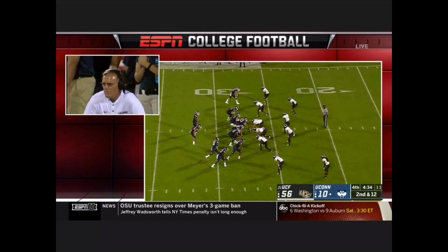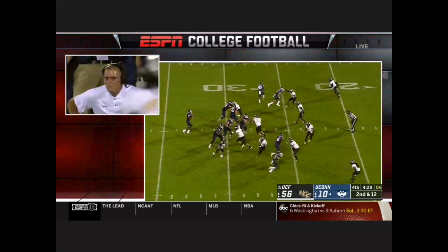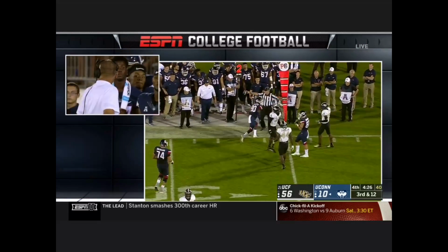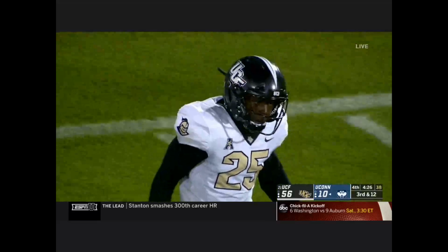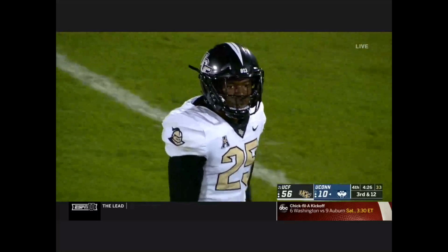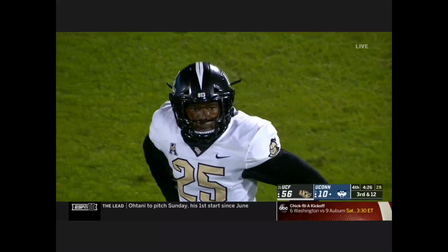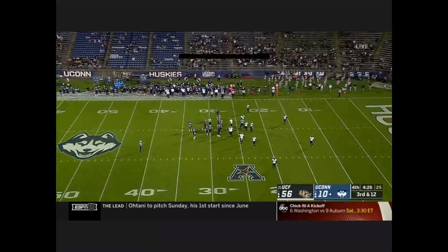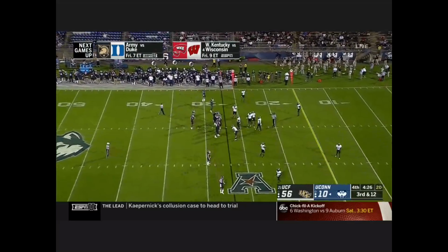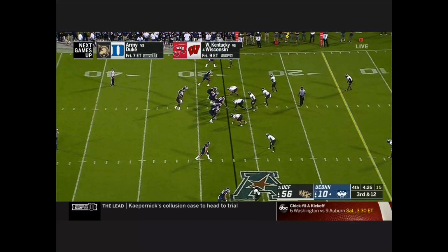Took some time, though, from 1999 to 2010, from 1-AA to a Fiesta Bowl appearance before he left for Maryland. There's Morriso hit as he tried to make the catch. It was a great open field shot in the secondary by Kyle Gibson, who since the start of the second half has really played well for UCF. And that's one of the things that truly does stand out about this UCF team. Yeah, they've got Mackenzie Milton and Killins and Kyle Gibson, but they also have really good depth. They got a bunch of really, really good players.